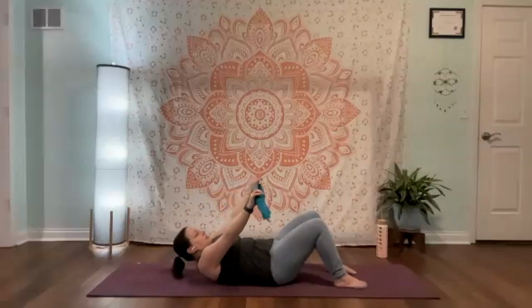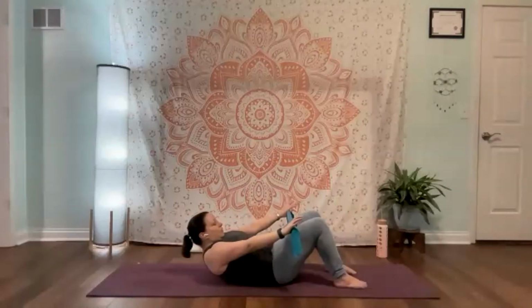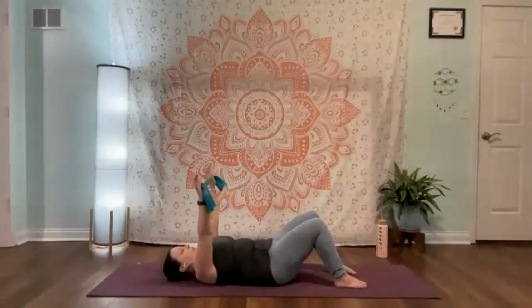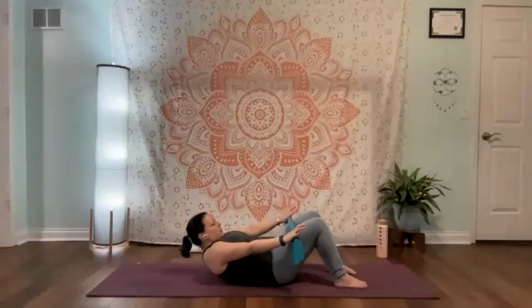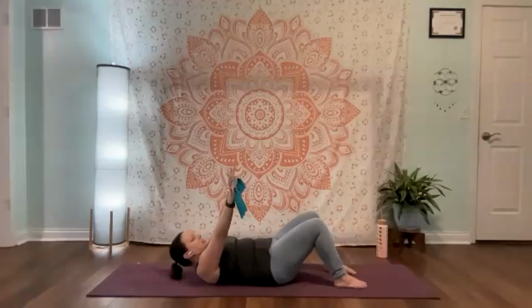Good. I'm pulling and tugging on that strap as I reach forward. Good. And then I'm going to lift as I lower that down. One more time. Inhale. Exhale, nod the chin. Really coming up. See if you can touch the thigh. Lifting up and lowering that back down.